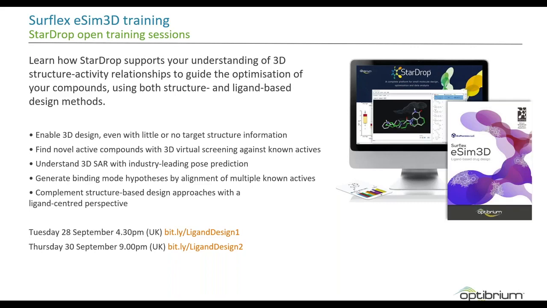Fantastic. While we're on the topic of mutual alignments, there's a great question. We showed an example of a multiple ligand alignment on 5 actives. What if I have 500? Can you do the same on 500, or is there a limit? Well, I'll just start by answering the first part of that myself, which is within StarDrop, to make the computational cost reasonable to run on the desktop, we do have a limit of a mutual alignment of 5 actives at any one time. But I know that in the full Surflex platform, AJ, you can align more molecules simultaneously.